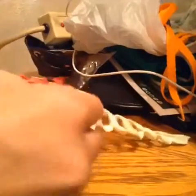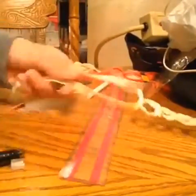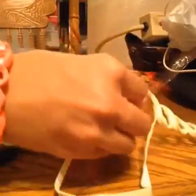This is the glow-in-the-dark one. By the way, this was kind of hard to loop because the glow-in-the-dark material was kind of rough. The pink one was really easy though — that one was easy too, it was just a little rougher, especially when we get to the ends. I got a few more to go. This one I had to cut because it was too big. But now you can stop here if your wrist is that small, or keep on going — it's your decision.